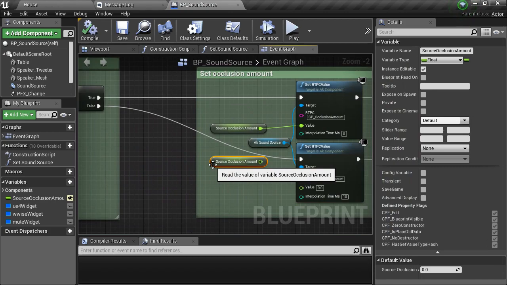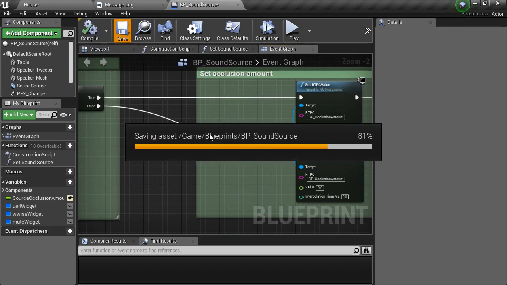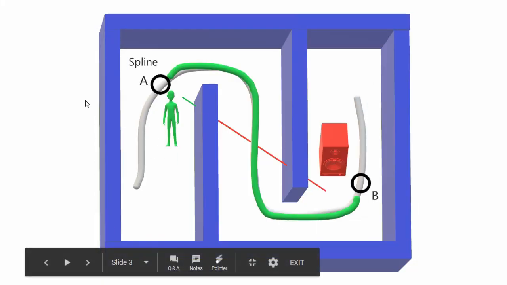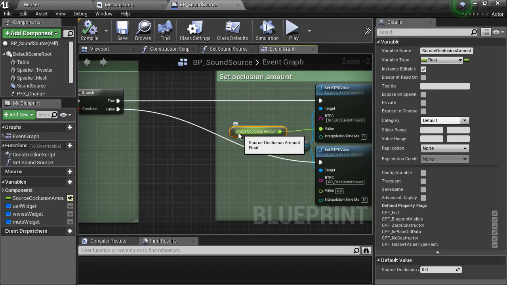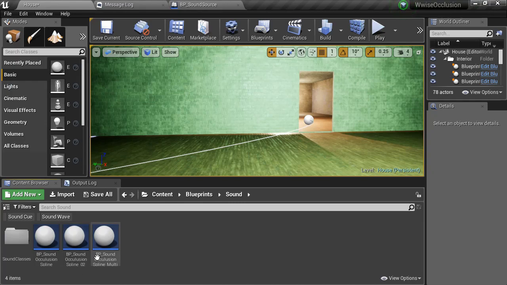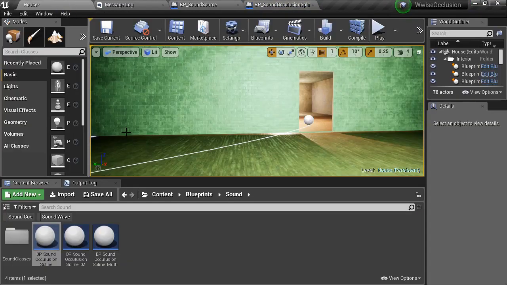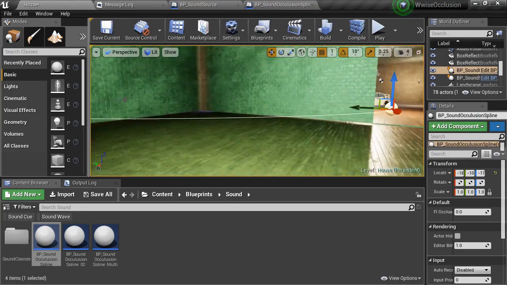But other than that, sorry, that's confusing things. Other than that, if we do have a hit result, say here from point, and then we take the distance from point A to point B, which is set here. I've done it through two blueprints, by the way. So this is the sound source blueprint, and then I have a spline blueprint as well, which is effectively this here.